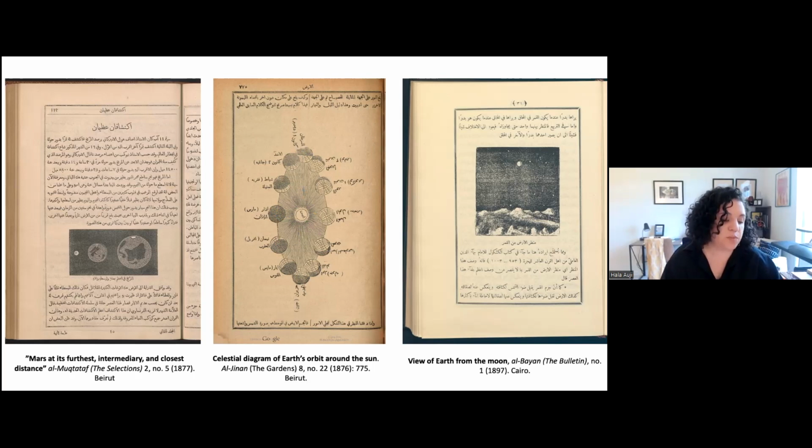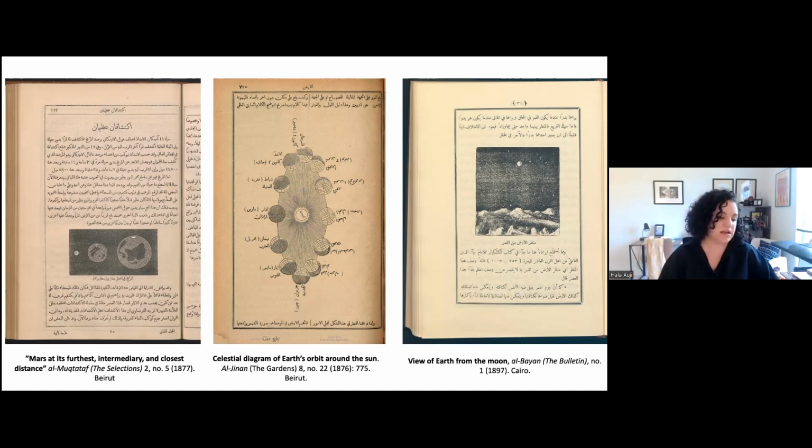This scholarship speaks to the mobility of the visual experience, whereby mass-made images are abstracted from any founding site or referent. So through everyday experiences of mass media, spectators experience an overlap of multiple visual forms from uncertain and unstable perspectives. For the Arabic journals, this is really true of a lot of the visual renderings of space, and there's a lot of them. A lot of renditions of sort of celestial bodies from a variety of views. So it's not just about showing people like how the moon or the earth revolves around the sun, like you see in the center image, but also really thinking about what planets and the sun look like from different angles or from different distances.